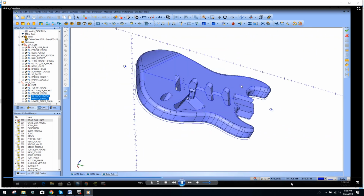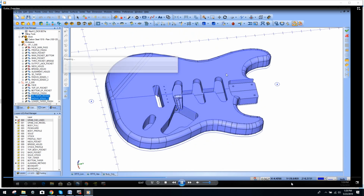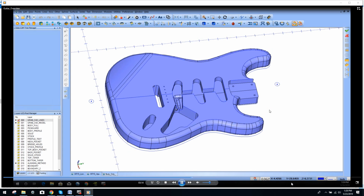So we're going to run through the simulation real quick and probably wrap this video up, keep it kind of short just to give you guys an idea. I may make a couple more videos to dig into each operation and show more specifics on toolpath and how I selected it, because some of the radius edges especially were kind of tricky around the profile of the guitar. To keep them basically on that surface and not cutting a bunch of air, not wasting a bunch of time cutting in different places. So let me let this load.